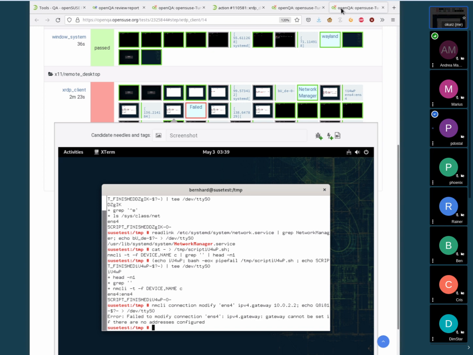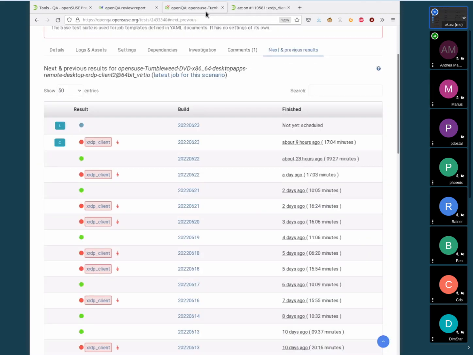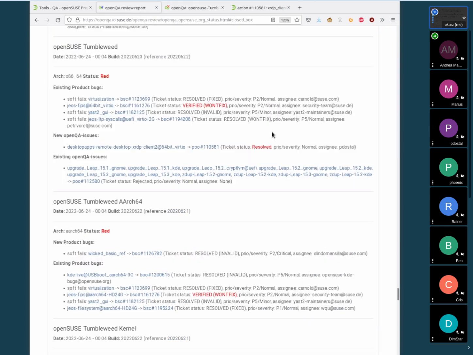Yeah, the problem in this particular case was that I was not sure if I should create a new ticket or what I should do. So I think I asked Dimstab. It does not matter. Yeah. Okay. I will probably create a ticket myself. Cool. Awesome. Yeah. So thank you. I didn't want to put you on the spot. I just picked a random example which I found. No, I think this is good. Thank you.